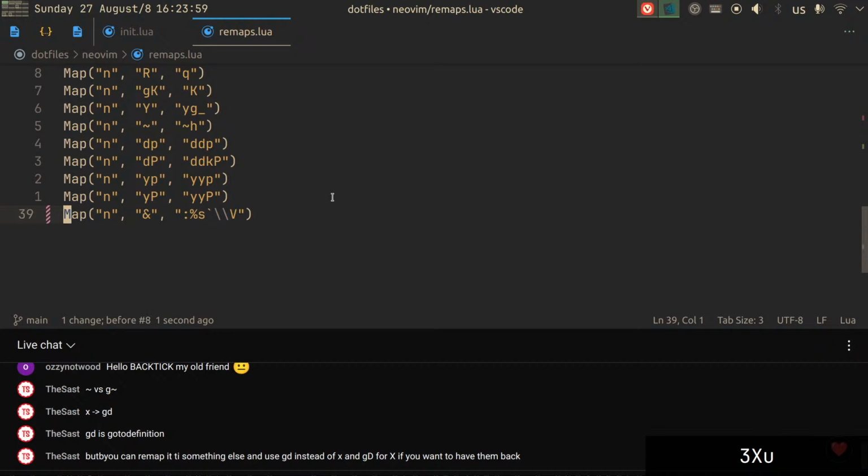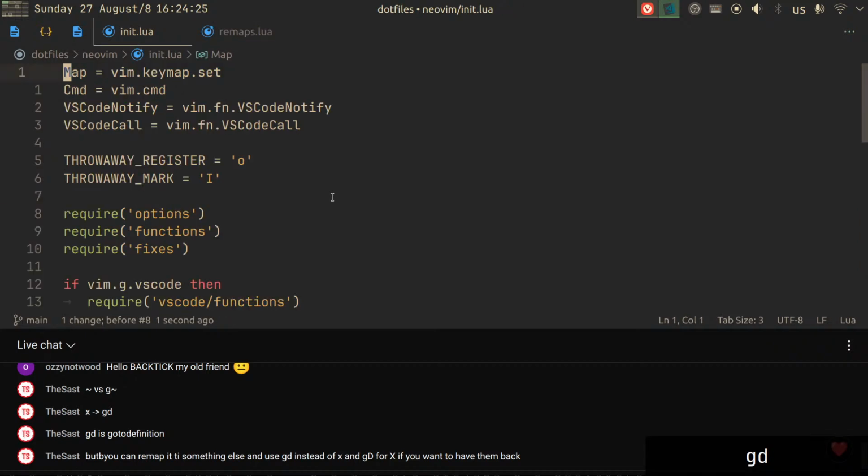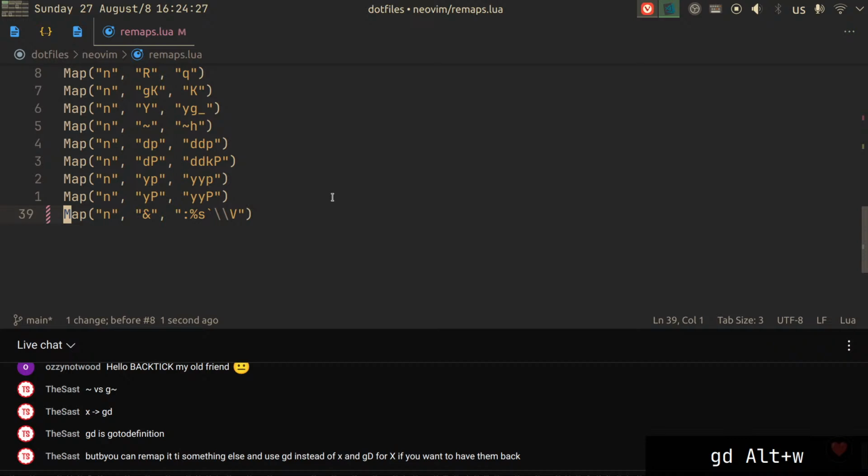But you can remap it to something else and use GD instead of X. And G capital D for X if you want to have them back. No, like, no. GD is perfectly fine as it is. I don't think it's like that needed. GD is super fine in my opinion.